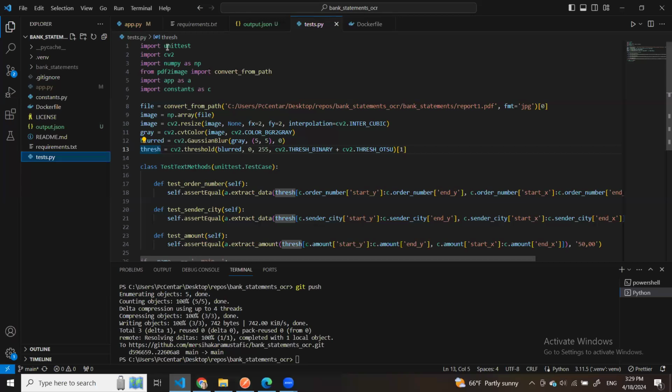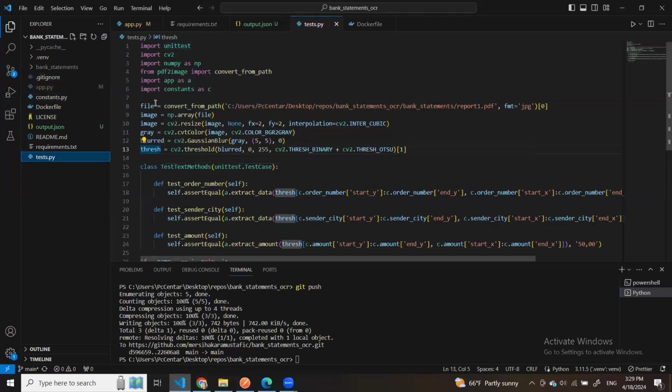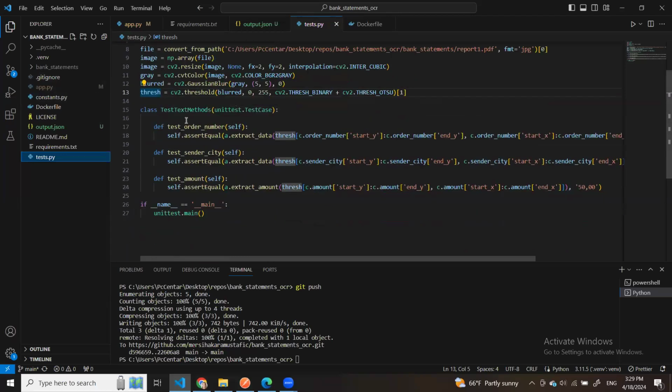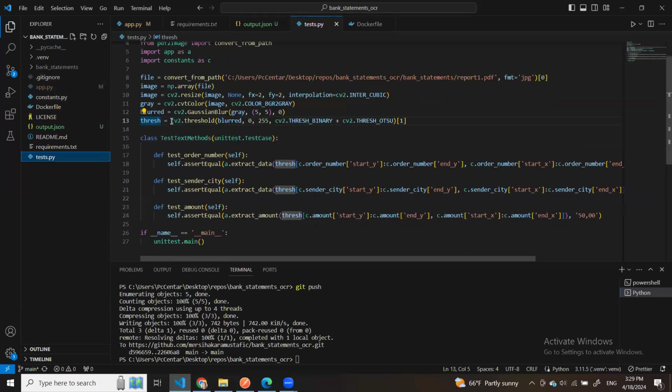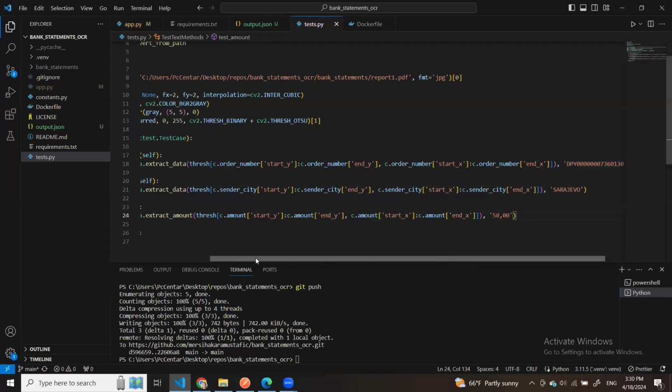Okay, so for that purpose, I was utilizing the unittest Python package because it's already predefined for unit tests in Python. The file is imported, it's pre-processed and ready to check the values. So after the data is extracted, we want to check if it matches the values we are expecting for order number, city, and amount.